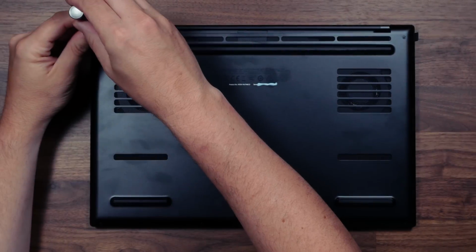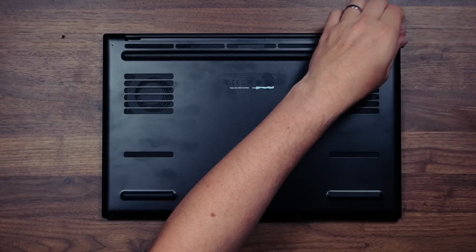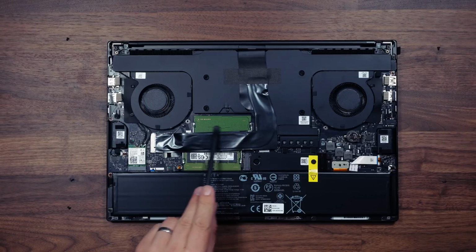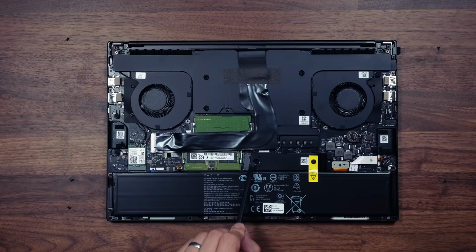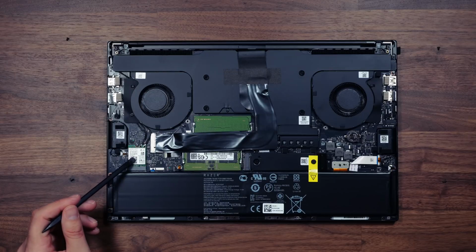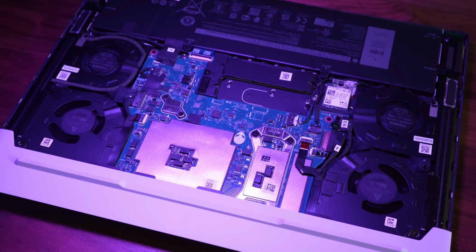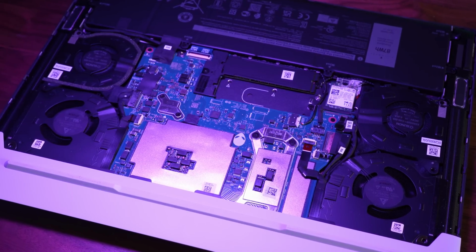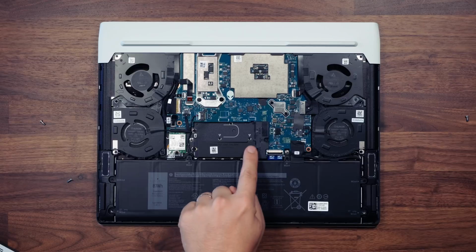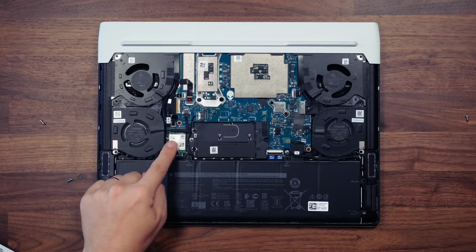Getting to the internals on both these laptops is very easy, but once you get inside, it's an easy win for the Razer Blade 15. On the Blade, you can upgrade the 2 DDR5 RAM slots, you've got 2 Gen 4 M.2 slots, and a socketed Wi-Fi card, making it a great little machine for upgradability. The Alienware X15 R2, on the other hand, the RAM is soldered, so you do need to make sure you buy the RAM you need when you buy the laptop. But you do also get the 2 Gen 4 M.2 slots and a socketed Wi-Fi card on the X15 R2.